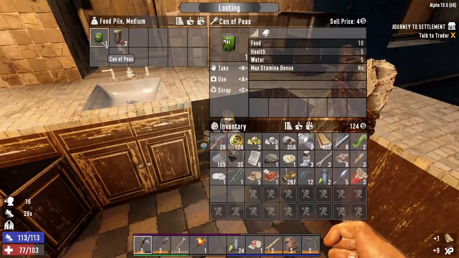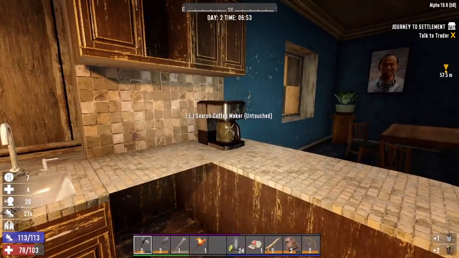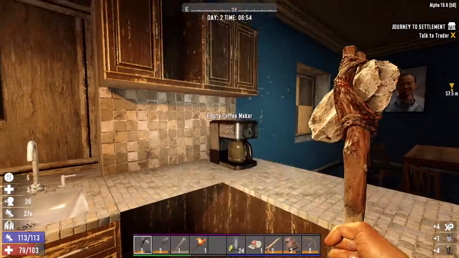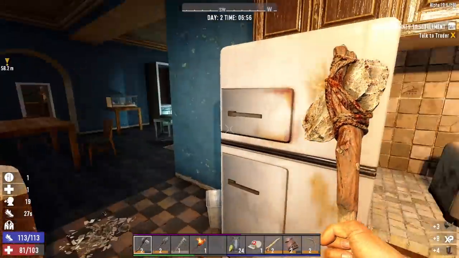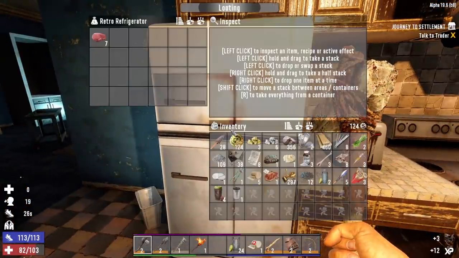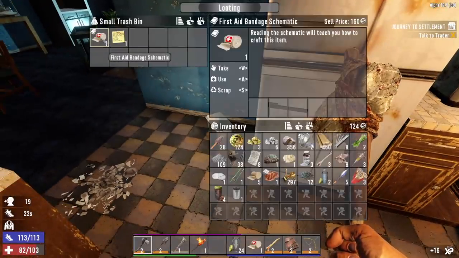Hey, peas. I can eat those. Let's eat them now, as a matter of fact. And I'll take this coffee as well. More coffee. Empty can. Let's see what we got in the fridge. Meat. No use to us. Actually, wait. Someone said I should be selling meat.